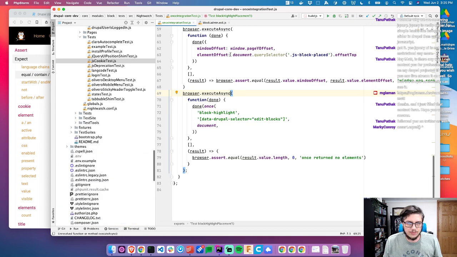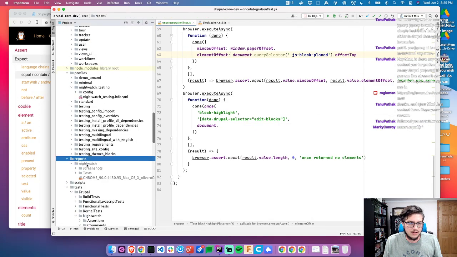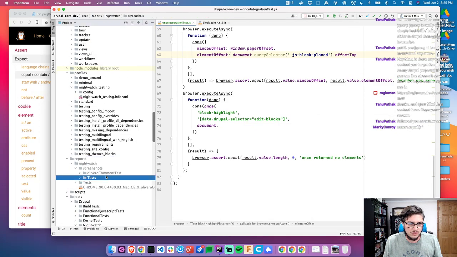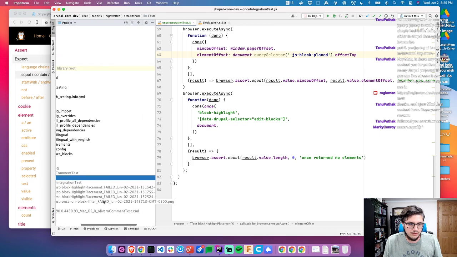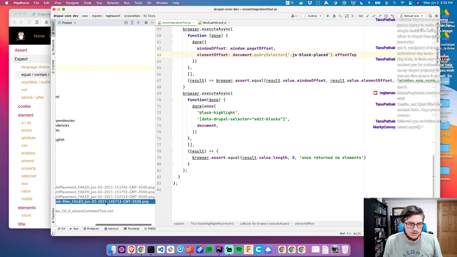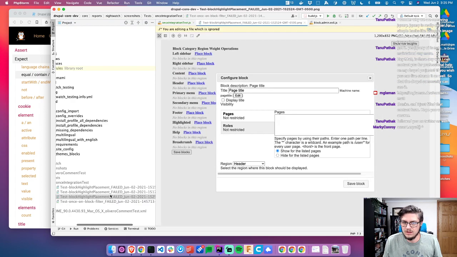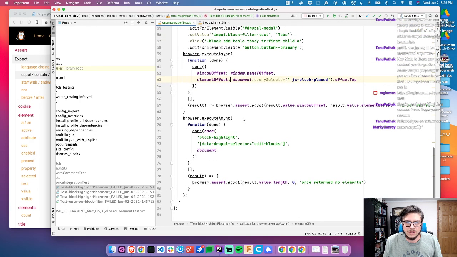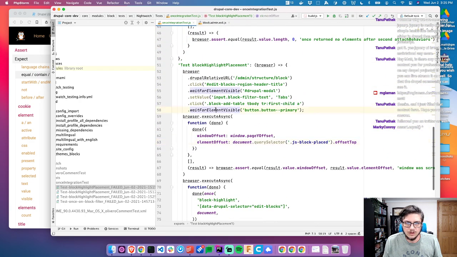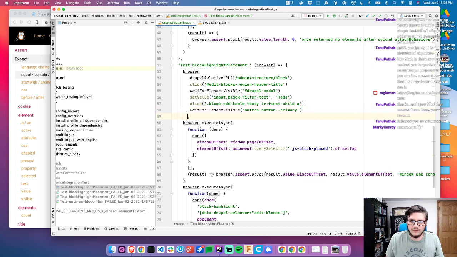So I think the problem is that, here we go. Let's see. Okay, so it's not saving the block. Oh, because I just waited for it to be visible.